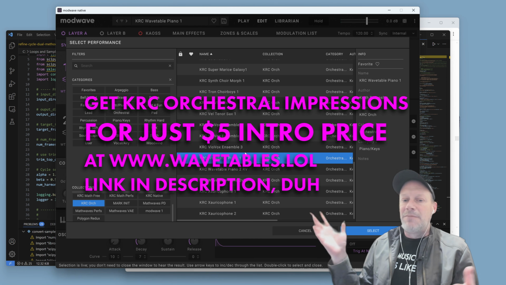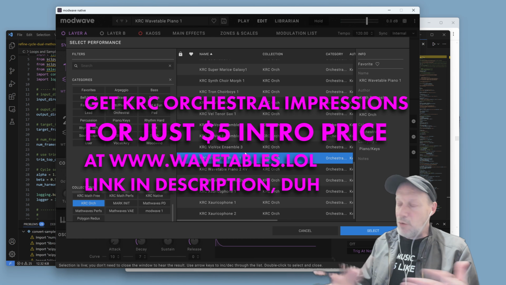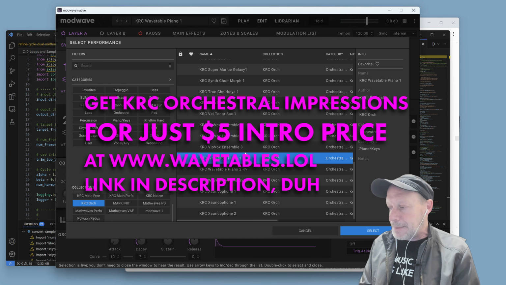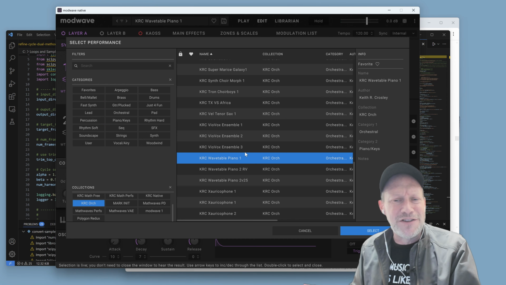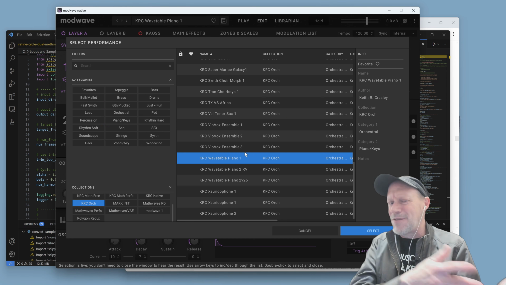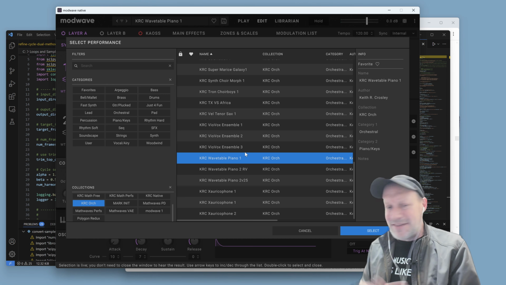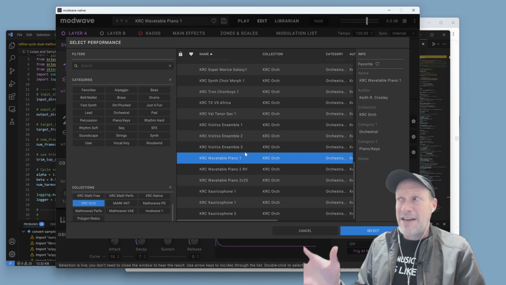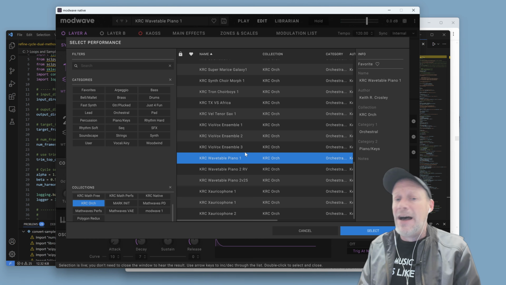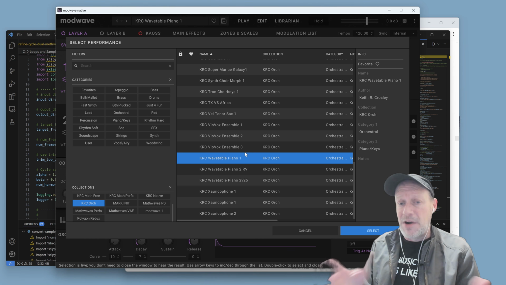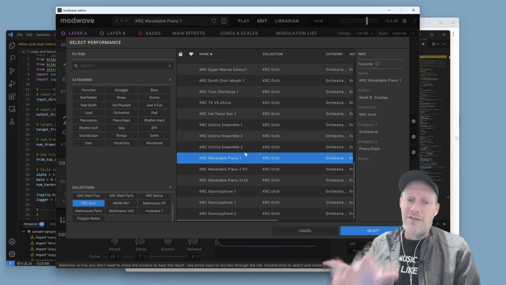You can go get my giant collection of open sourced, what am I trying to say? Open sourced. So these wavetables are sourced from open source samples. They sound pretty good. There's 38,000 of them. At least half of them are good or excellent. And then, like I say, this is a project where you get to come along with me. I'm going to do more videos about it.